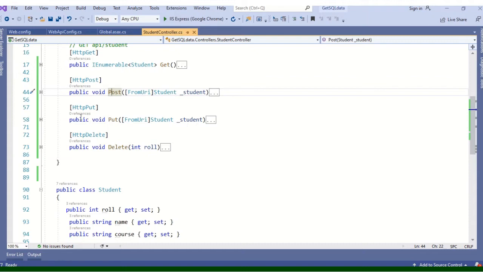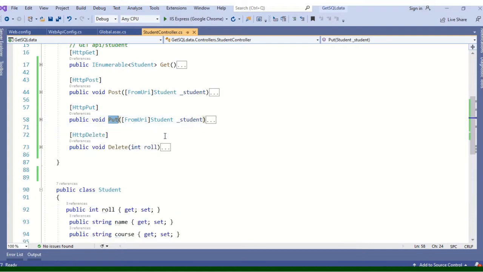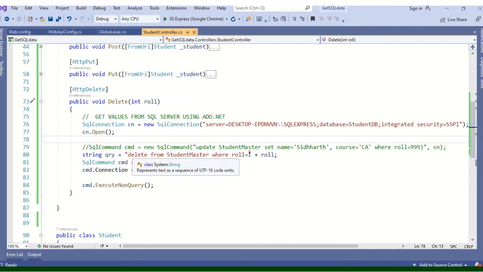Then U for update means put. Suppose you want to update one student record, so you can use the put verb or put method. D for delete, so you can delete. HTTP delete, the method name is delete, and you are deleting here.